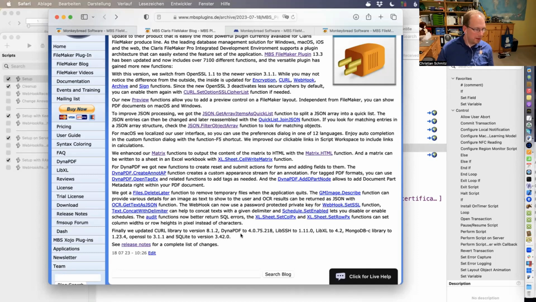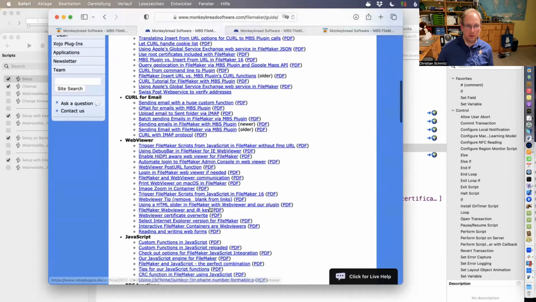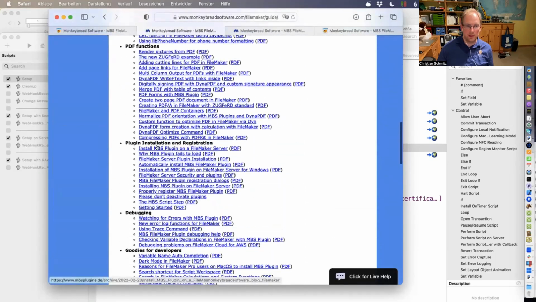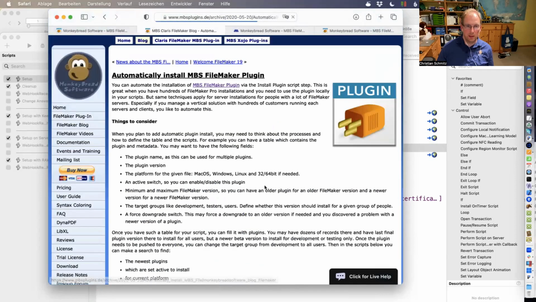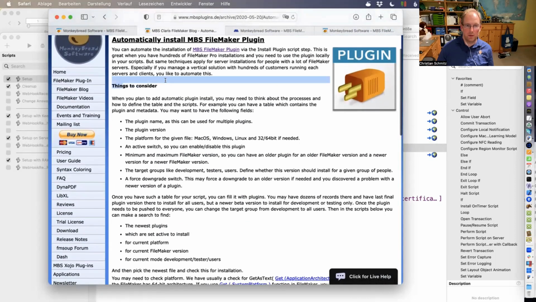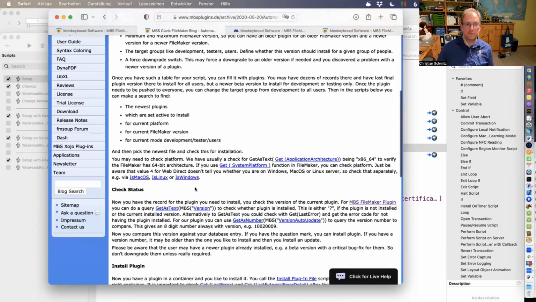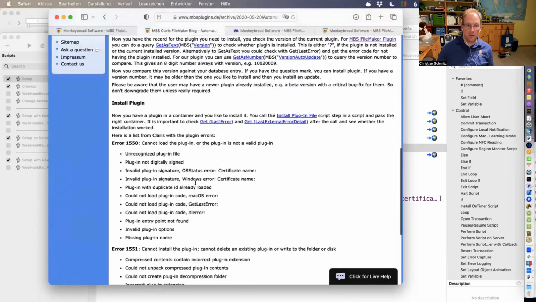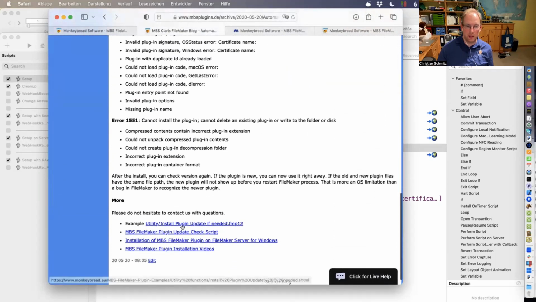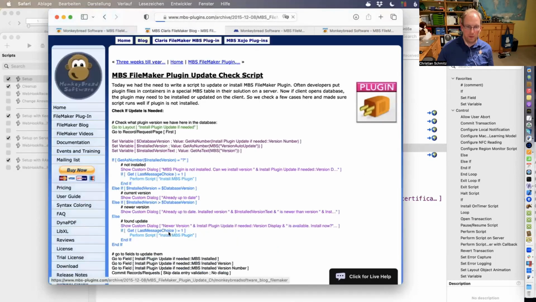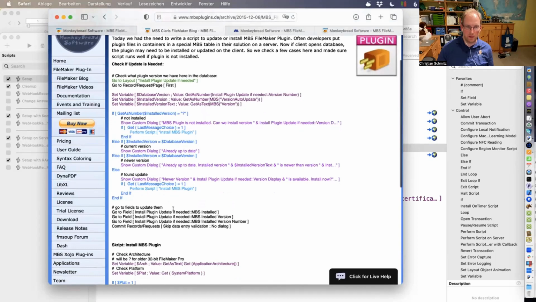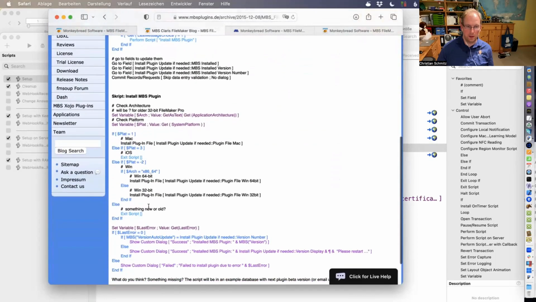For updating the plugin, we have a couple of example scripts. Let's see here in plugin installation, automatic installation of the plugin. There are a lot of things to think about. Then you can check for it. You get error codes, and we have an example file for this. We have a sample script to check if the plugin needs to update and then to install the update.